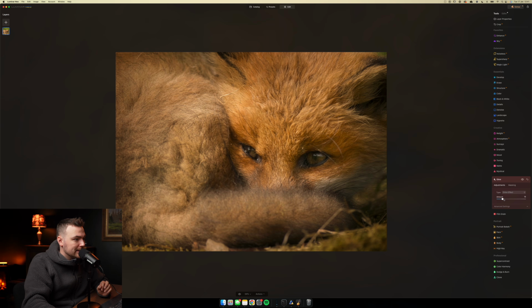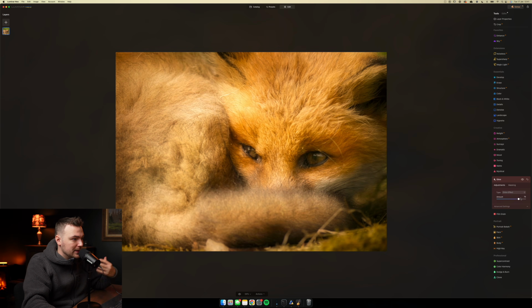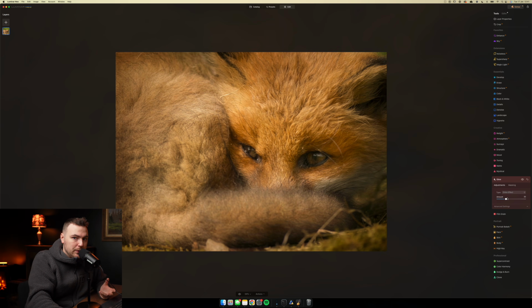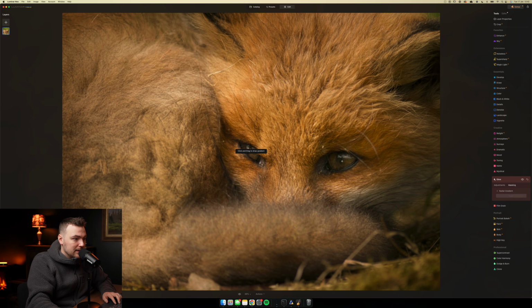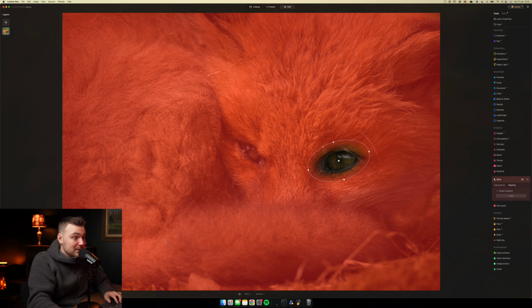You can just drag this up here, and you see that you get this kind of dreamy, Lord of the Rings vibe to it, which I really, really like. But I don't want the Orton effect to affect the eye here, because I want to make this eye a bit sharper. So first we're going to take a radial gradient. So we're going to mask that out from the glow effect, placing the mask over the eye. And here you can see that all that's red is what's going to be affected. There we go.